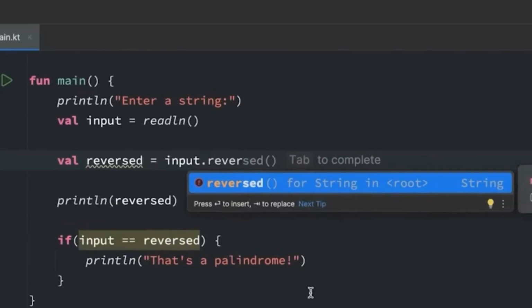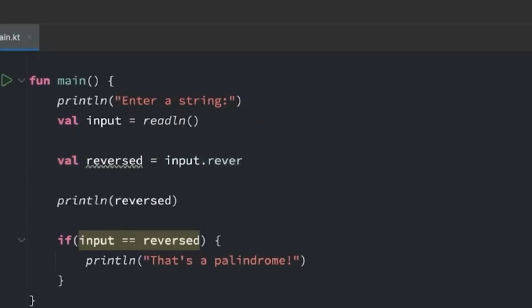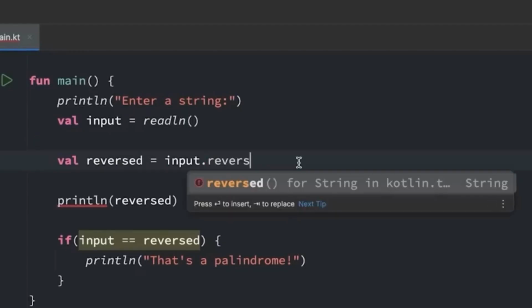And an important thing to understand is that extension functions do not actually modify the original class internally. You are not changing the String source code. Kotlin simply lets the function be called as if it belongs to that type. This is why the distinction matters.